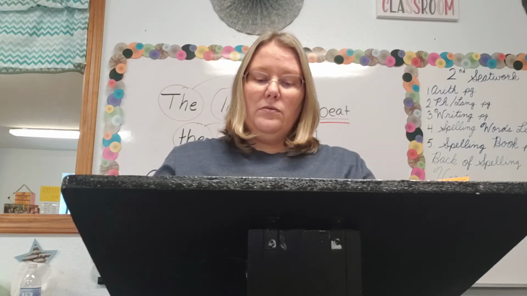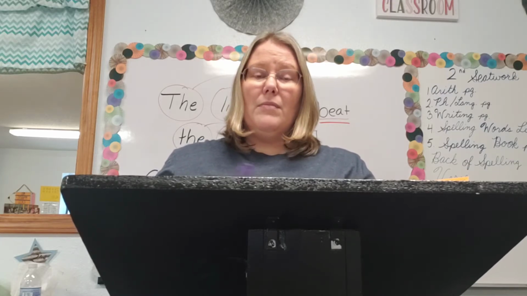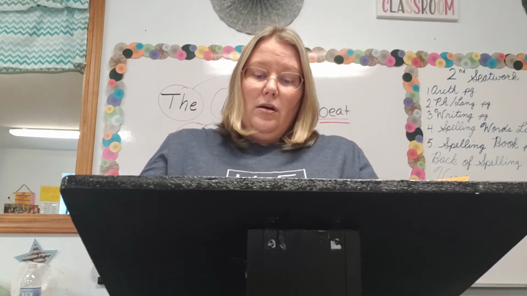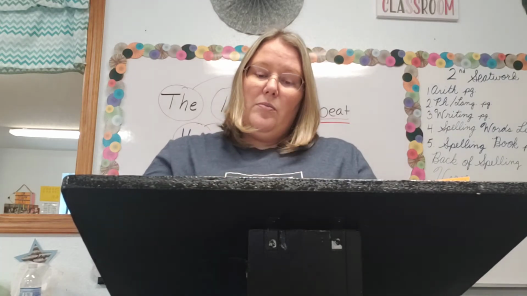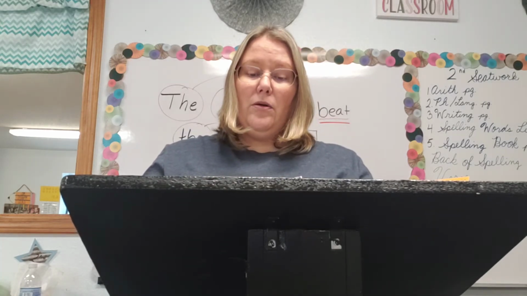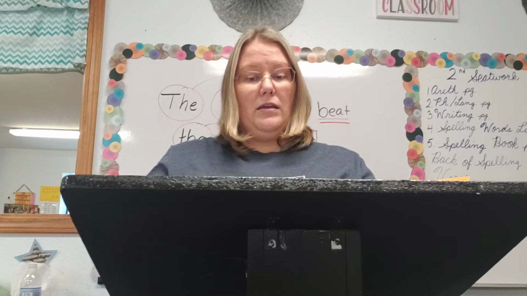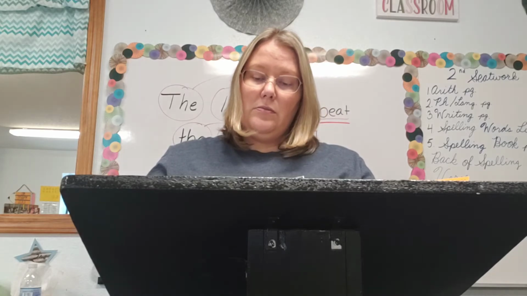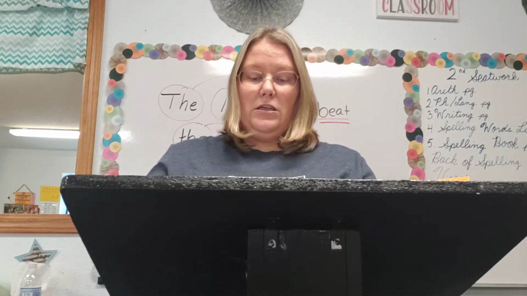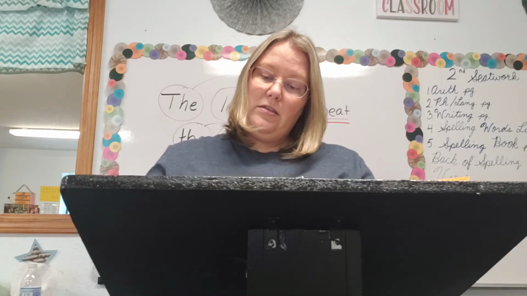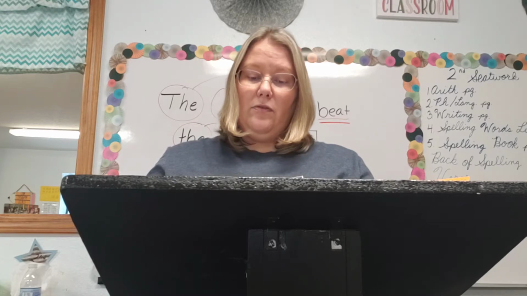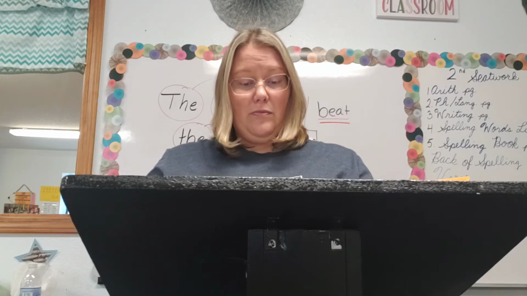So we got a lot to do on numbers 1 through 5, and I don't want it to be a big mess. So let's kind of talk through it. Number 1, you're going to draw a line to divide between subject and predicate part of the sentence. Number 2, you're going to underline each verb twice, underline the subject once. Number 3, draw a box around each noun, including the subject. Number 4, circle each adjective and draw a small arrow from the adjective to the noun it describes. Number 5, circle each adverb and draw a small arrow from the adverb to the verb it describes.